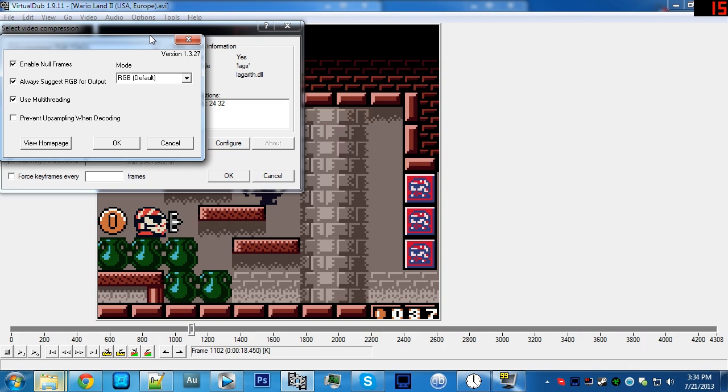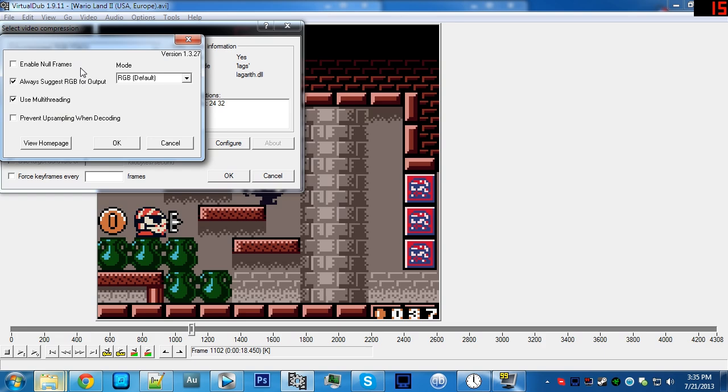Now, you could produce a variable frame rate file, and it would actually be smaller, but annoyingly, YouTube screws it up, and it always gets the frames wrong. So if you have one frame that's supposed to last for 1 second, and then the next frame is something completely different, it'll encode the next frame for 1 whole second. So it doesn't work. So enable null frames if you have that.